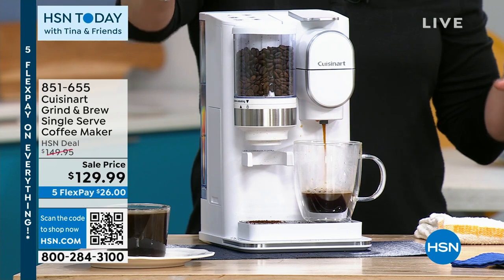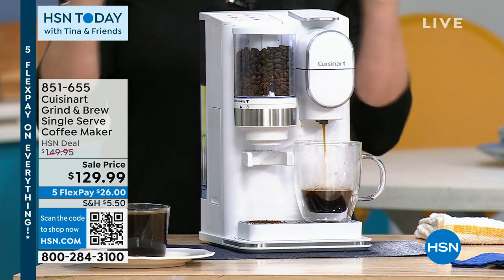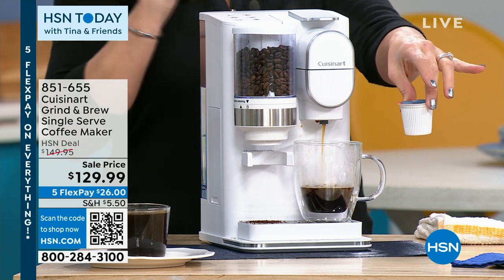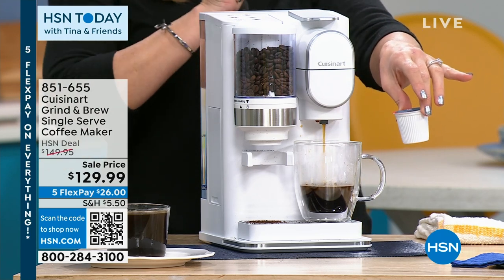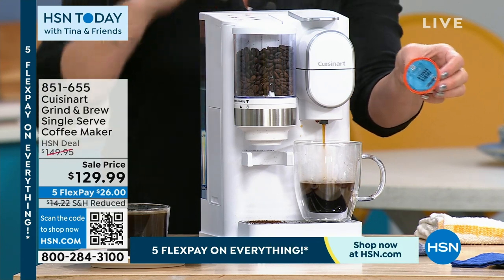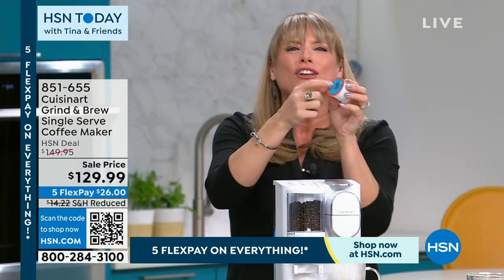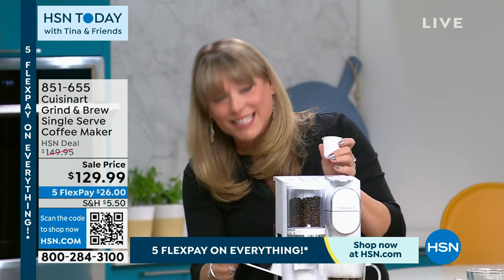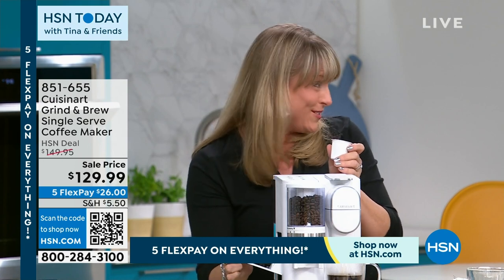Look, it's happening! You get to choose between 8, 10, and 12 ounces. If you want to just do a quick single serve cup, you can do that too. This machine will not only grind from whole bean to fresh cup in two minutes, but for the person who wants French vanilla, apple cider, or hot cocoa, you can use single serve pods too. The receptacle for that sits on board, so you're never going to lose it.